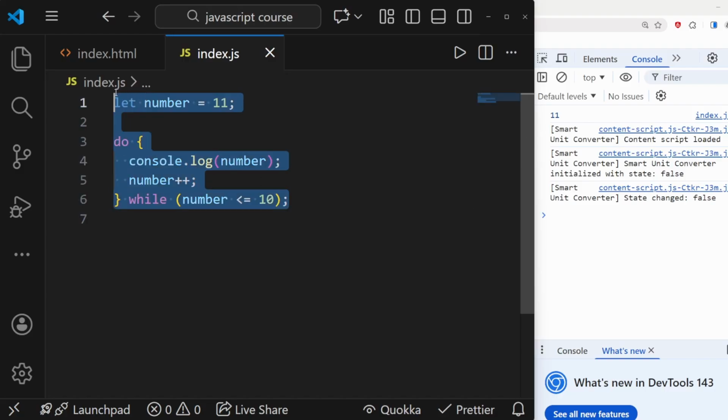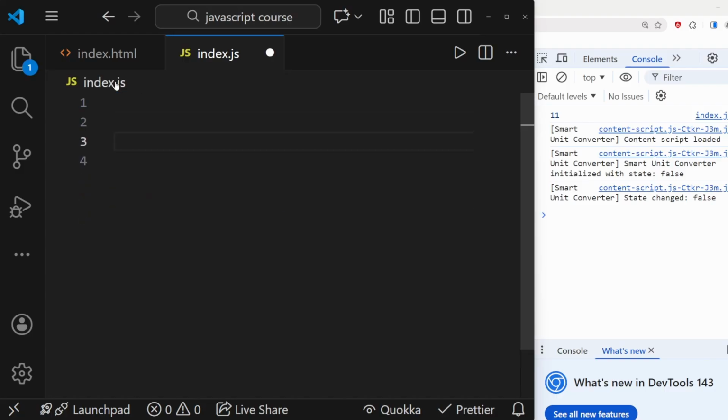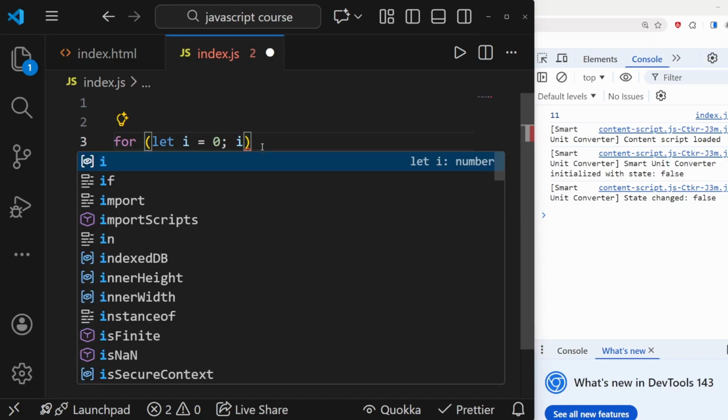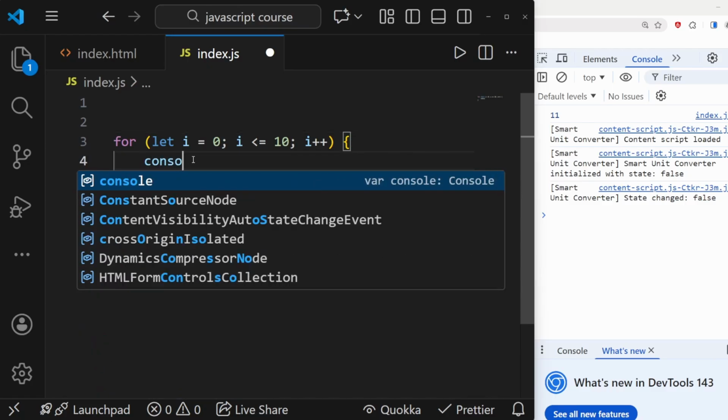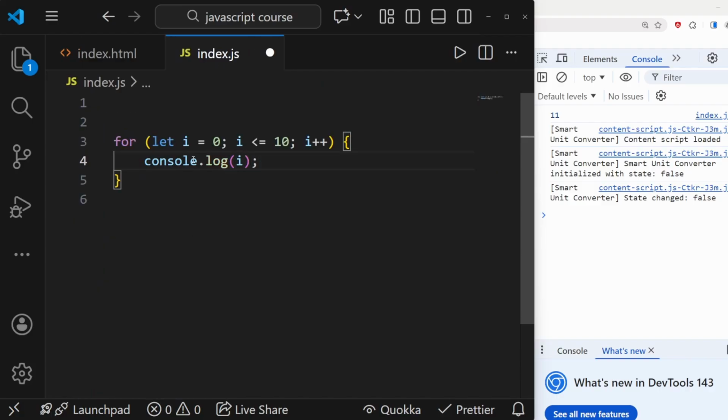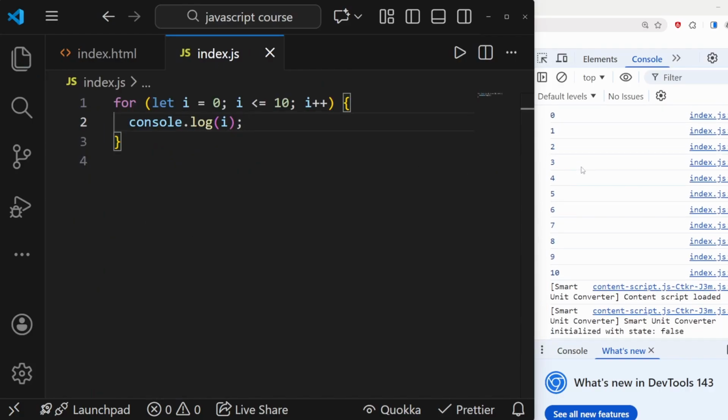An alternative to the while loop is the for loop. So you can define a for loop by using the for keyword. Now you define an initial variable, so let i is a pretty common name. So let i be equal to 0. That is going to be our initial value. We are going to execute this loop while i is less or equal to 10, for example. And for every single iteration, we are going to increment i by 1. And now we have those brackets, and we're going to execute whatever we define within those brackets. So console.log i, for example. And you can see we're again outputting i.